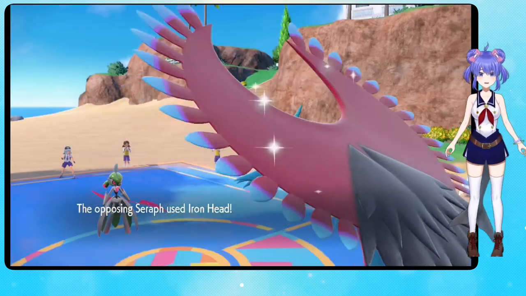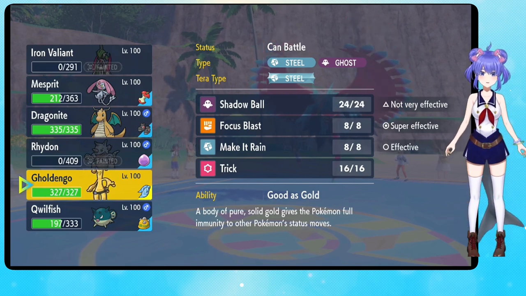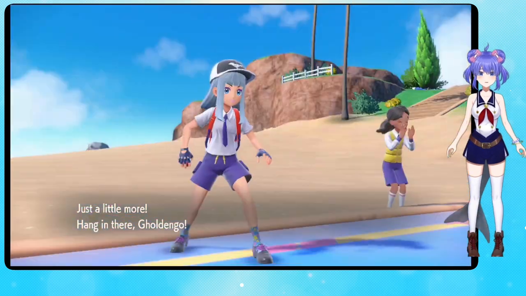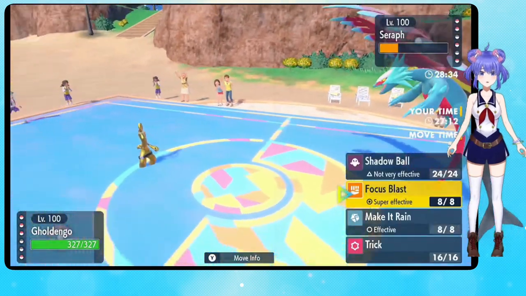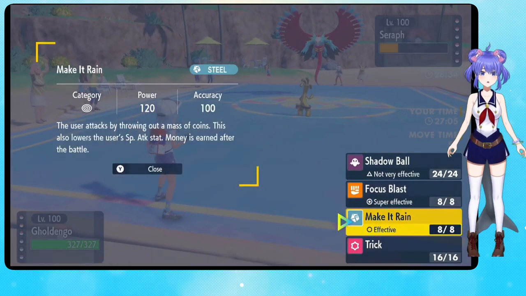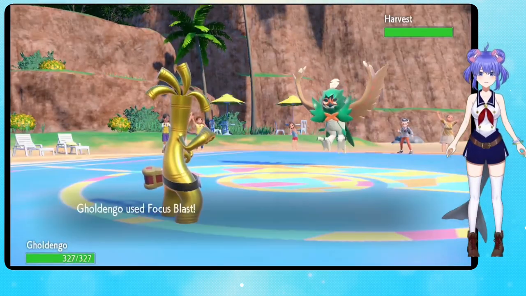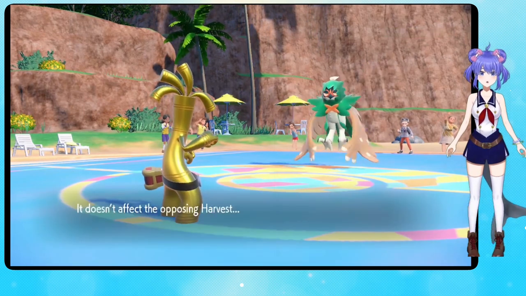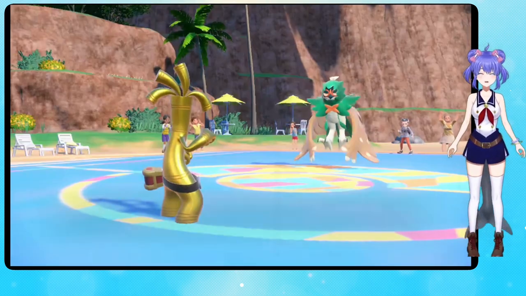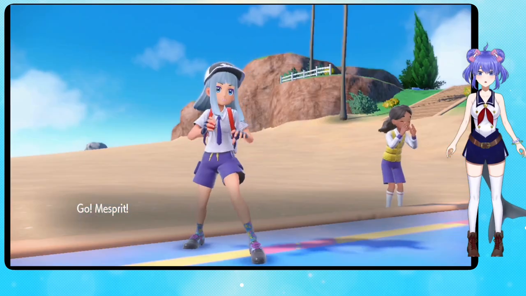Damn it. Isn't enough. So, Iron Head. I don't know what else. Oh yeah, the Choice Scarf. But I'm going to Focus Blast. It's Focus Miss. Oh man, 70. Oh, okay. We swapped the boost. Focus Blast. Now we sack the Mesprit, because now we reveal what we have. Alright, but at least we got it out of the way. We got it out of a sweep.